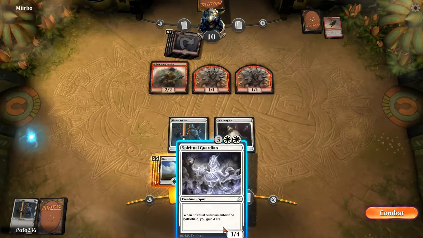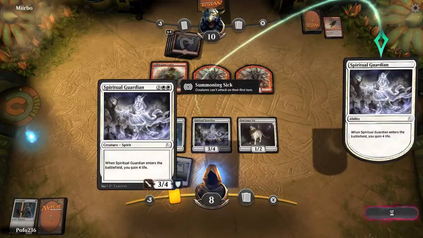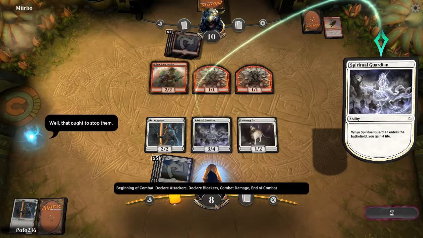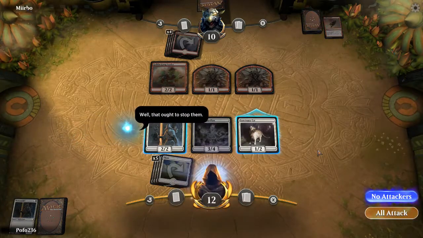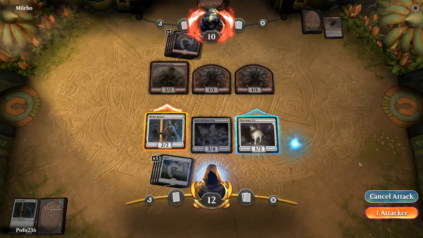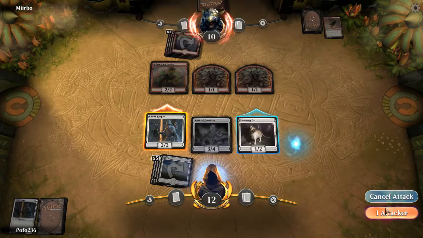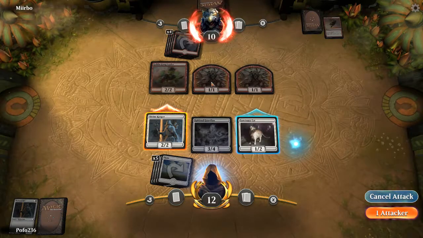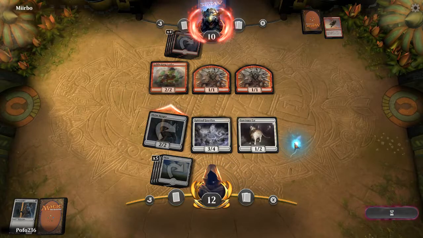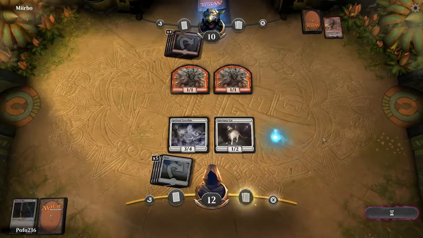Alright, so this creature costs 5 mana to play. Bam. Coming in. Gain 4 life. Well, that ought to stop them. So I'll go ahead and attack with just the Shrine Keeper here. What we can do, so if they decide to block this one, we still trade. This creature will kill this creature. If they decide to block these 2 creatures here, then they'll trade 2 creatures for 1 of mine. So that's good.